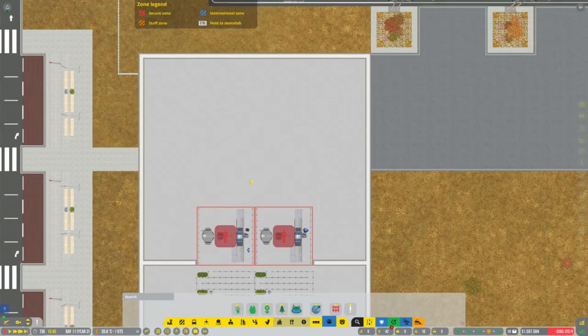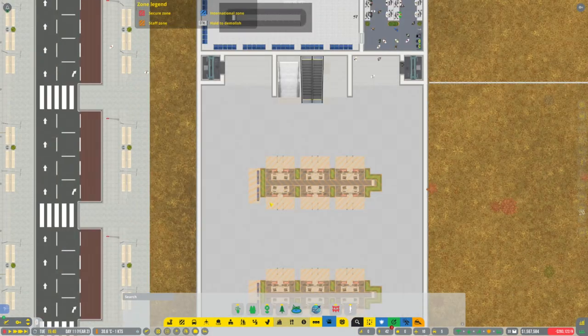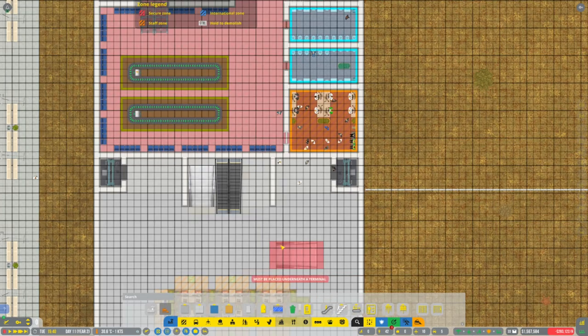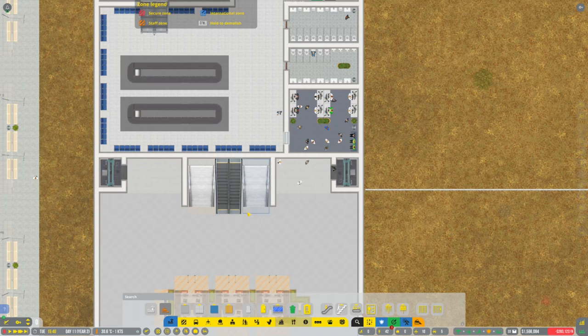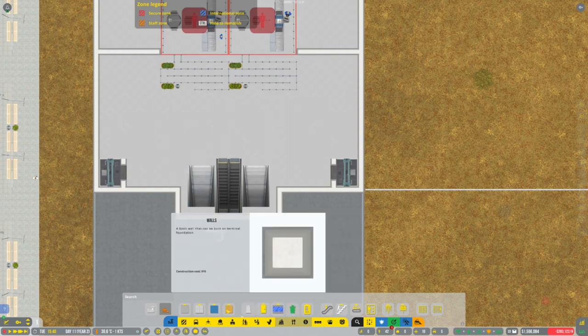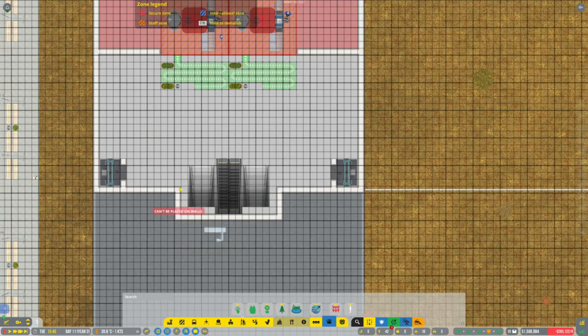We need more security personnel. We need to drop this down on this side. We can now put the small stairs in there again. Let's do that, clean that all up. That looks pretty nice so people can get up and down pretty easily. What we'll do to make it look a little nicer - we'll just hedge it up. So we'll kind of do a bit of a hedge in there.